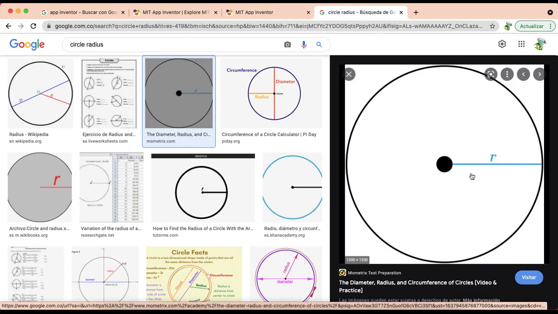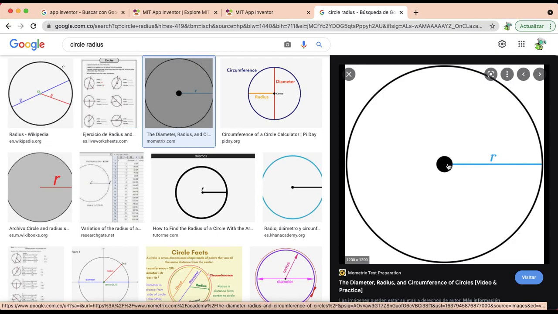What is going to happen in the application? The center, that means X and Y, is this dot at the middle. The computer is going to find a position on the Y coordinate and on the X one.